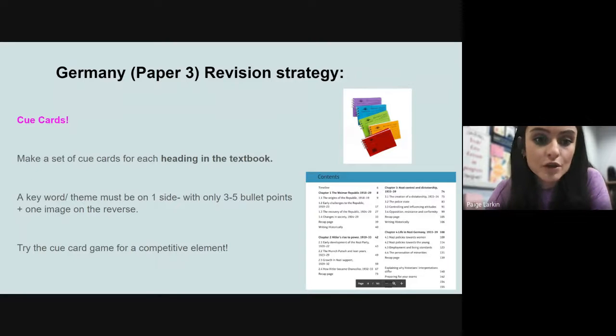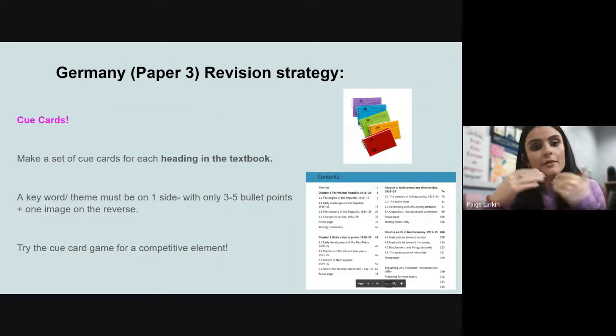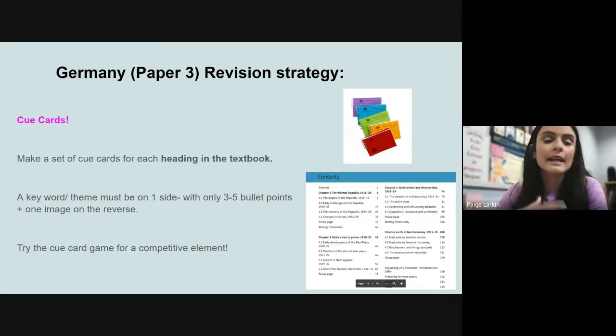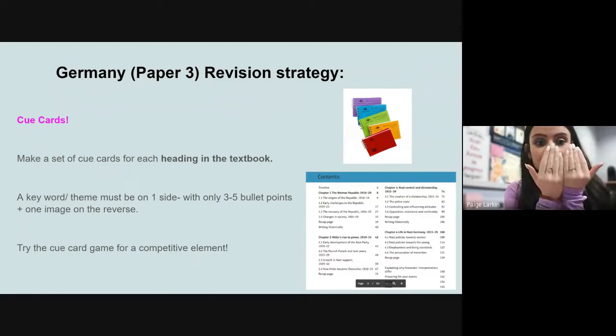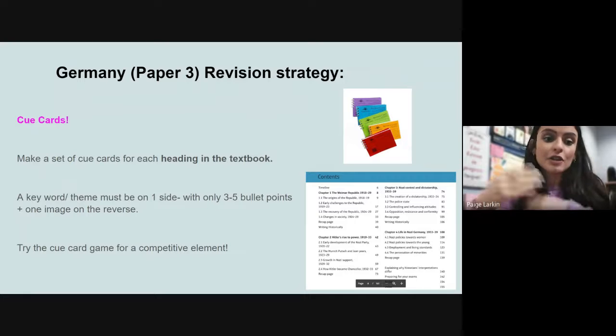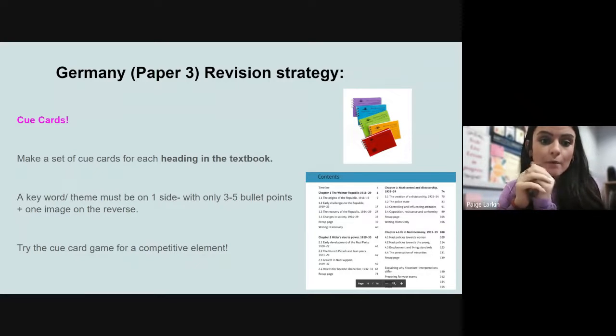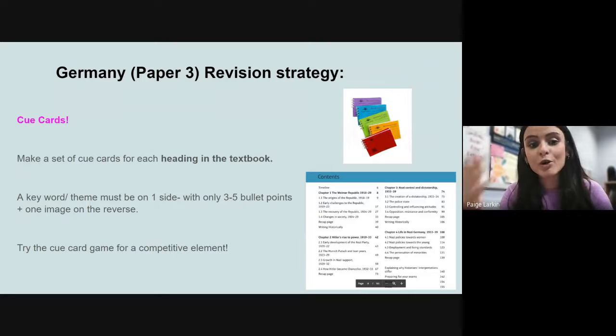I also think it's a great idea, once these cue cards are created, for your son or daughter to give them to you, maybe a sibling, anyone that they've got at home that they can do this with. And for you, as the person that's not taking the exam, it'd be great if you could have the cue card in front of you. They can just see the back, and you test your child on how much they know about that key topic. And it's down to them to try and recall at least half of what's on that cue card.